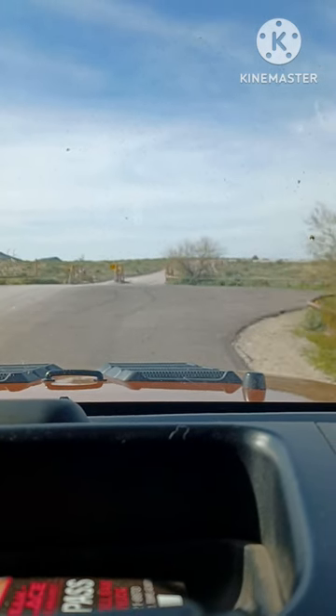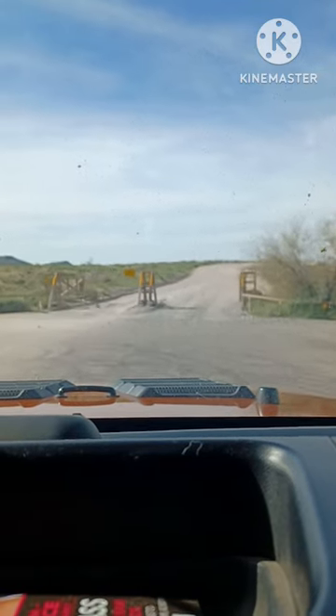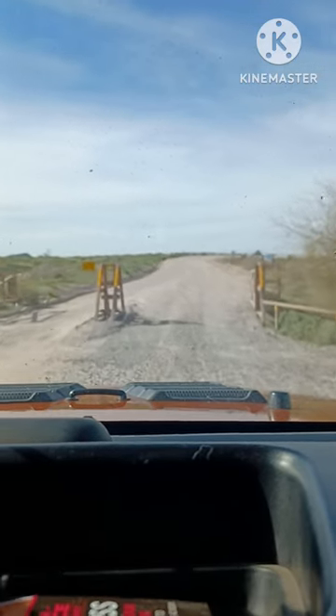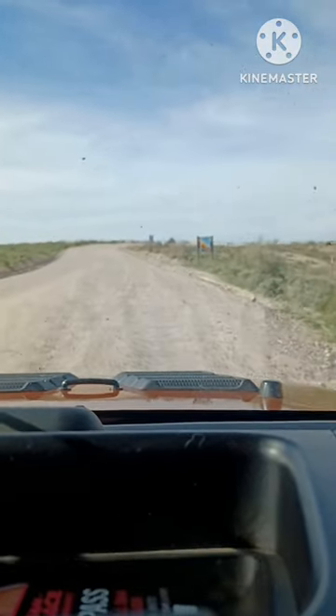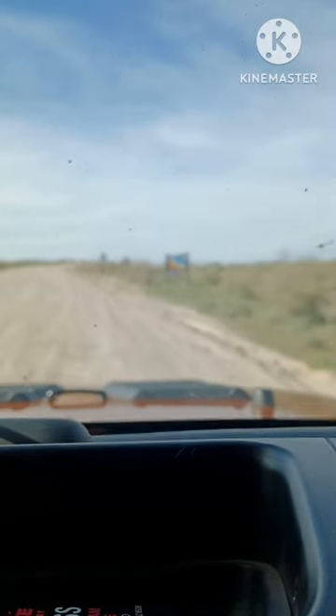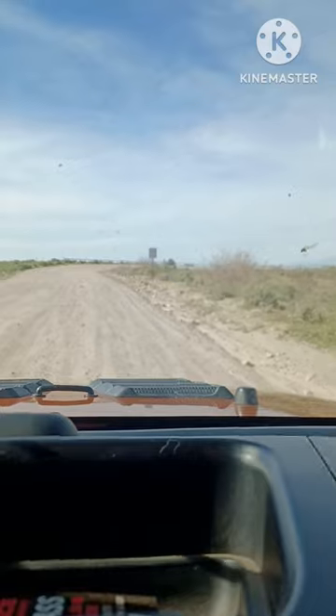That's where I'm headed right there. This is out at Sycamore. Sycamore is one of the little off-roading spots, so you can kind of drop down right here. It's gonna be kind of jaggedy on the camera. It says 'Shoot Responsibly, Arizona.' Yeah, I'm not going up here to shoot.